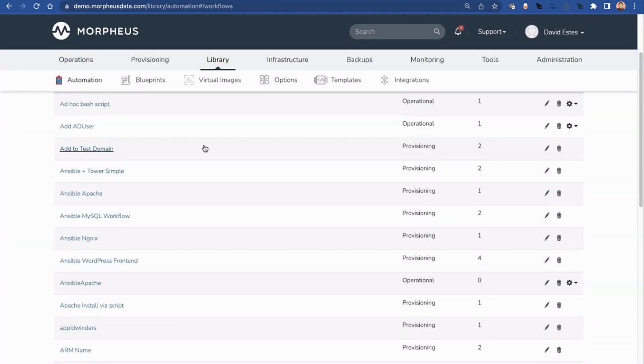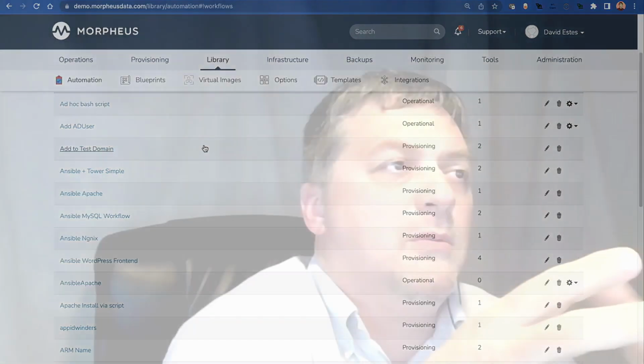Can be used also during Kubernetes cluster creation, like delivering some components after the cluster creation is complete. For example, Flux for GitOps or something like that. Yeah, so there's the ability to tie automation to the cluster provisioning, leveraging the Morpheus automation engine.